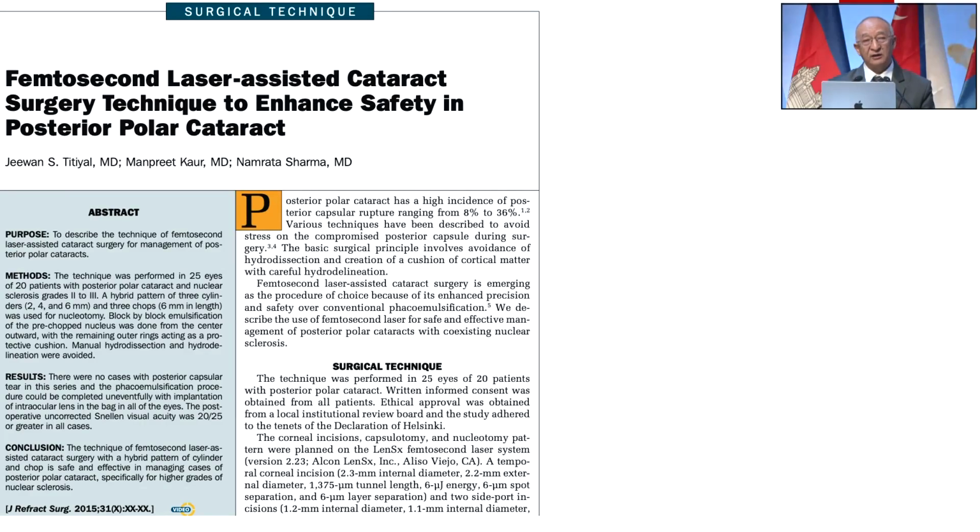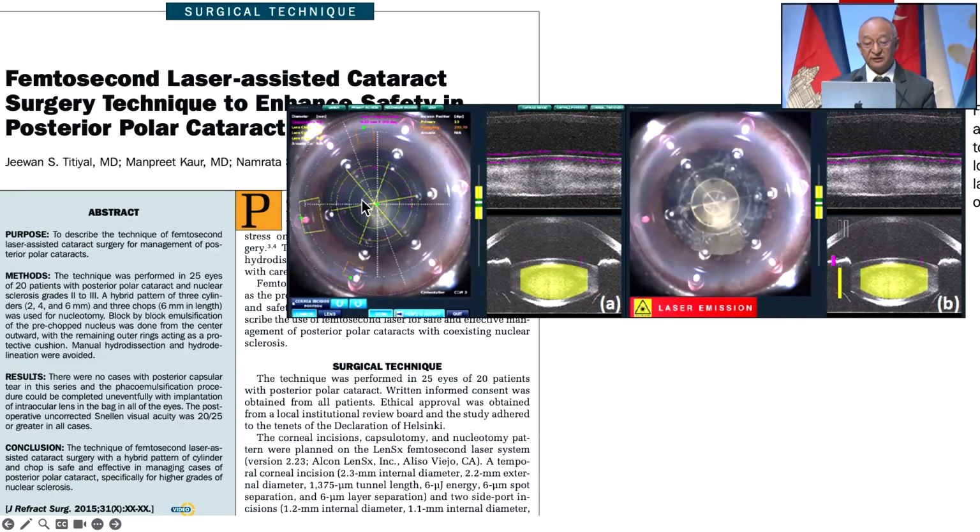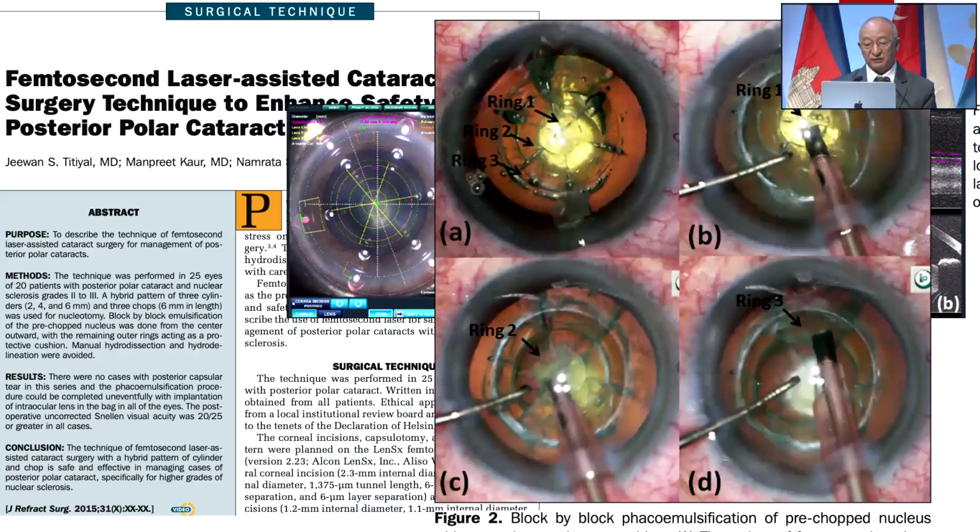The other area which can be very, very effective is using the femtosecond laser device in a posterior polar cataract. And this hybrid technique, which we published in the Journal of Refractive Surgery, where we create the 3 zones of delineation, phaco delineation, and 8 chop. This is a LenSx platform, which gives you a very nice way to handle these capsules. And this OCT picture which Dr. Mahipal talked about, you can always assess the case also, and in fact, you can diagnose the pre-existing defect also.